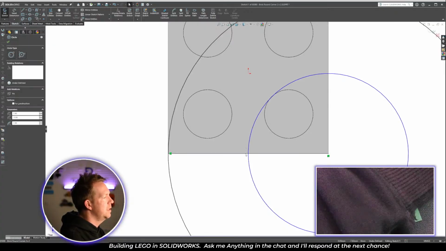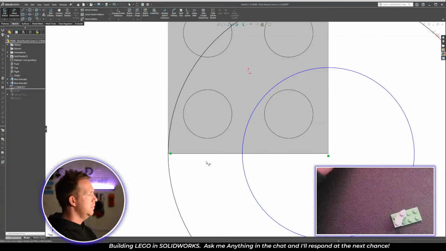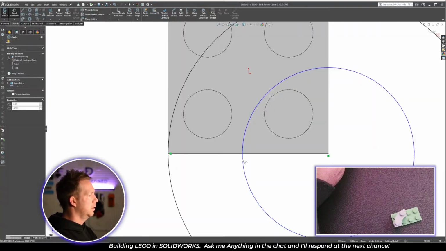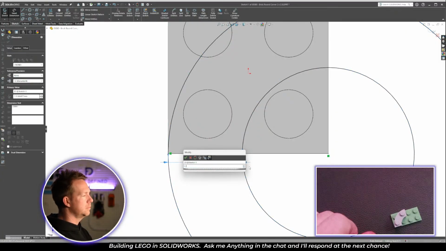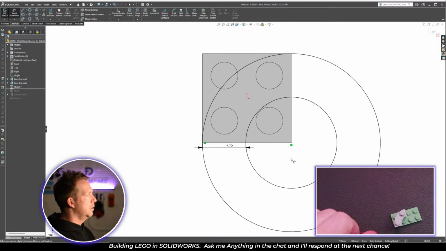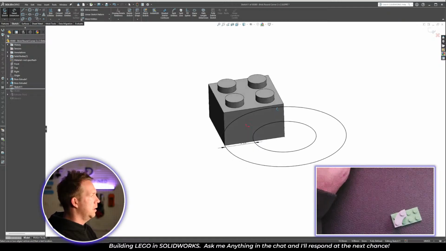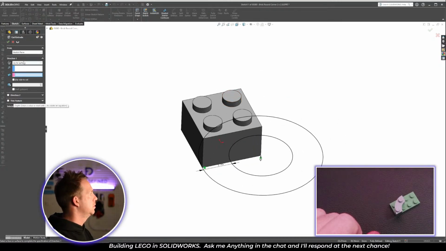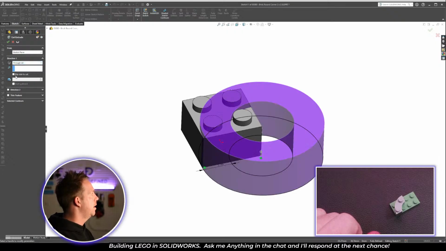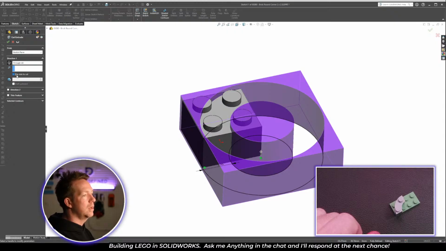I'm going to spread that out. Grab those two, make it 7.7. And then going to extrude cut through all. And flip side to cut. So I'm going to cut the outside of my sketch.